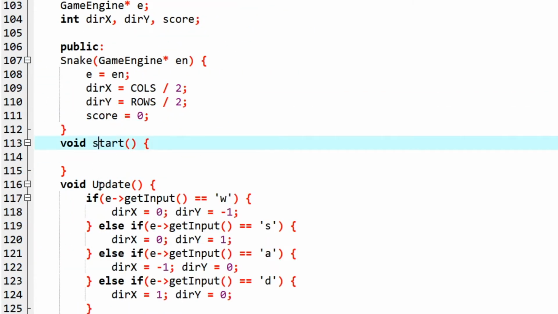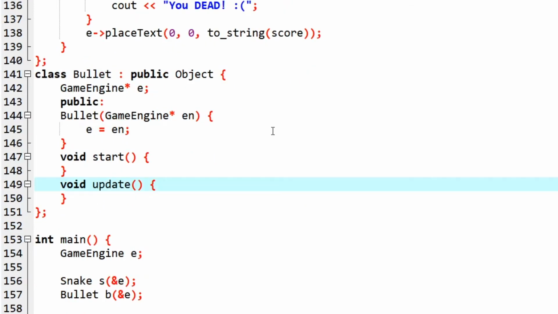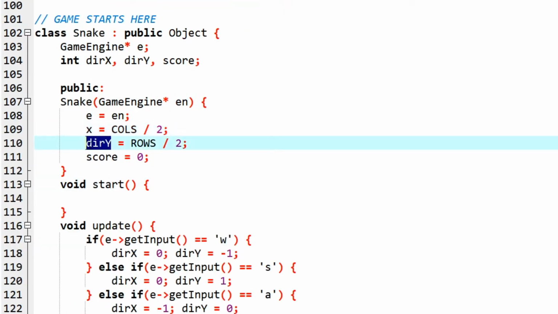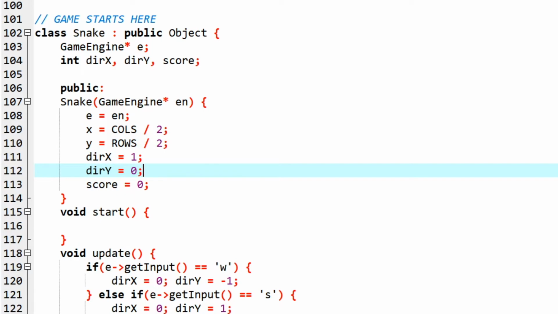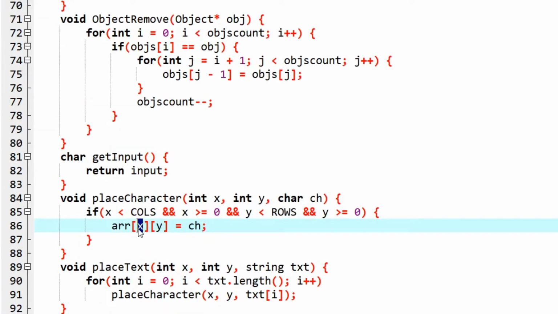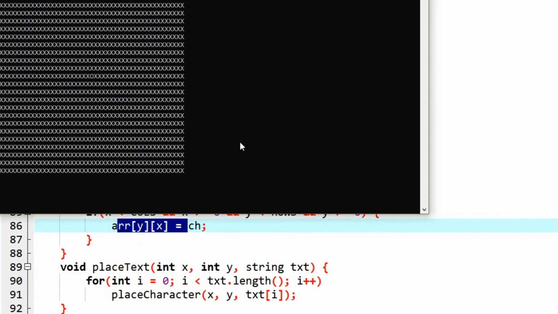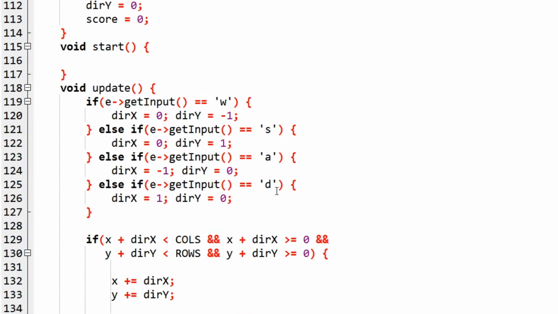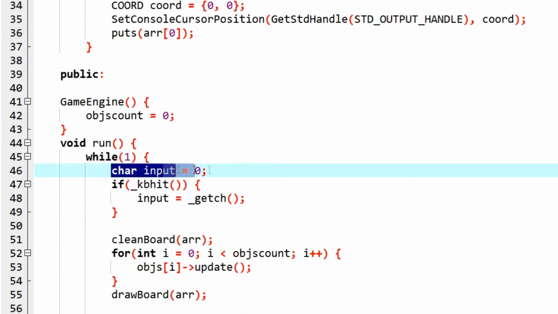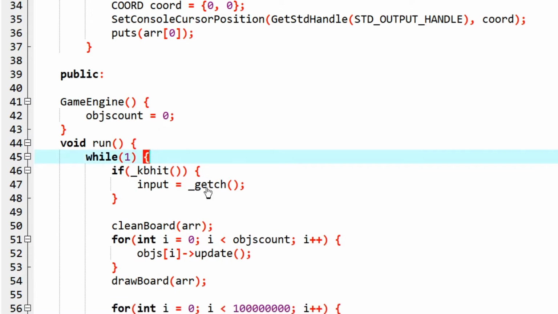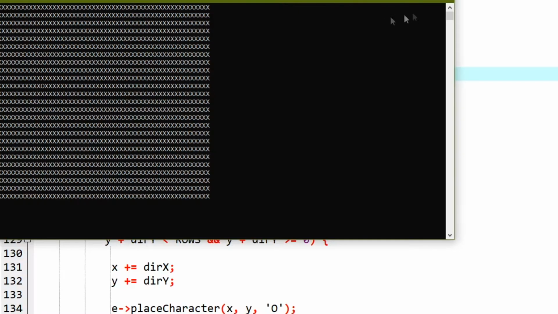Okay, start and update, they are actually not capitalized. It should be X and Y here. The snake should move. Okay, this is actually Y and X here. My mistake. Yeah, the snake moves now. I cannot actually control it. There is some missing code here. Yeah, I'm declaring a new variable here. I shouldn't be declaring a new variable here. So it works like it did before, and now I think our score can go beyond 10.